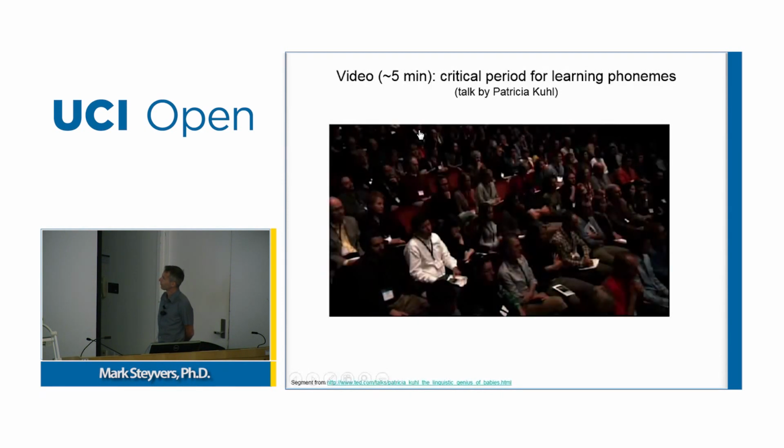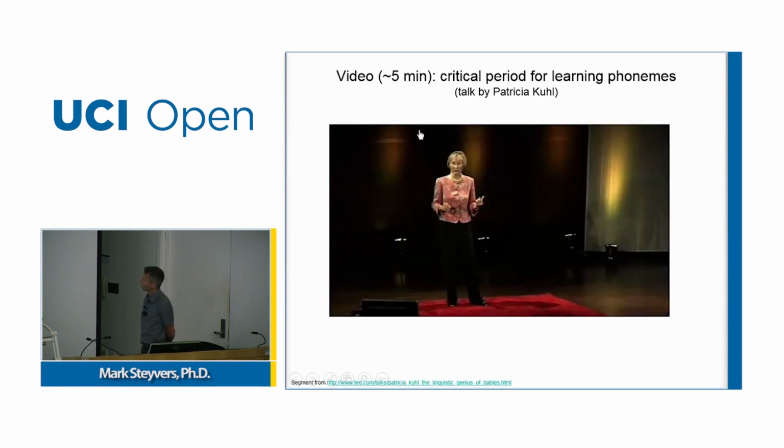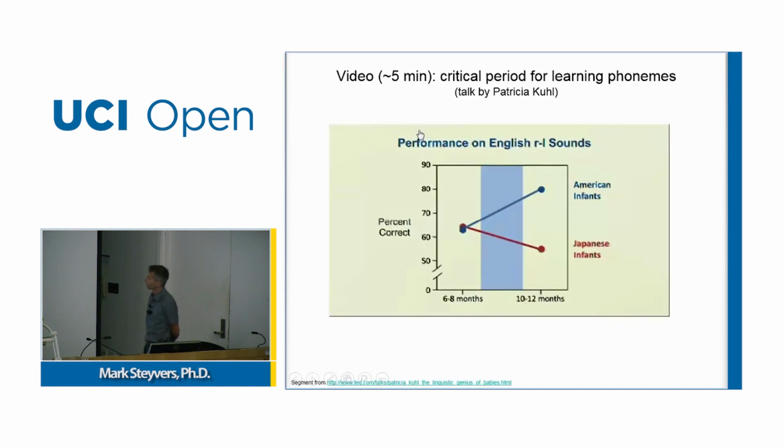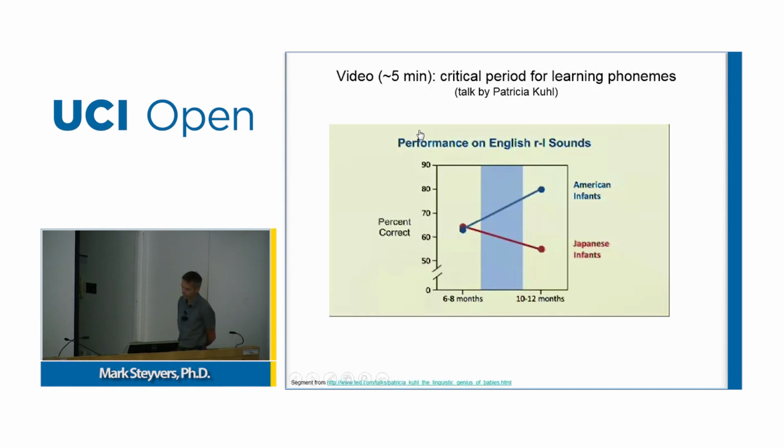We're culture-bound listeners. We can discriminate the sounds of our own language, but not those of foreign languages. So the question arises, when do those citizens of the world turn into the language-bound listeners that we are? And the answer? Before their first birthdays. What you see here is performance on that head turn task for babies tested in Tokyo and in the United States, here in Seattle, as they listen to ra and la, sounds important to English, but not to Japanese.